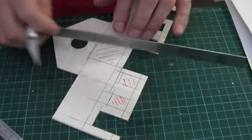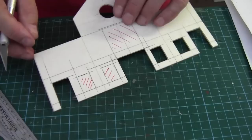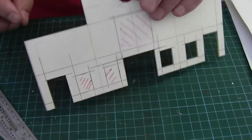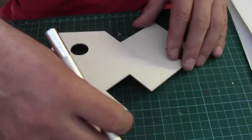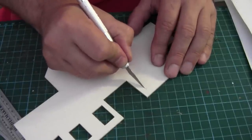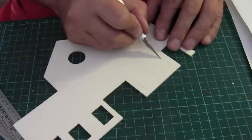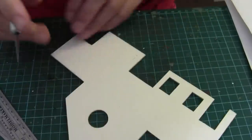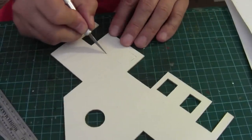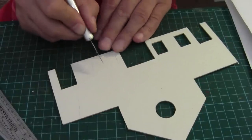So as you can see, I'm cutting right down the middle of the pencil line just to give the windows and doors a little bit of wiggle room. You'll see later on. I'll just turn it over. Where I've come through, I just bring the line across to get a nice, neat cut on both sides.